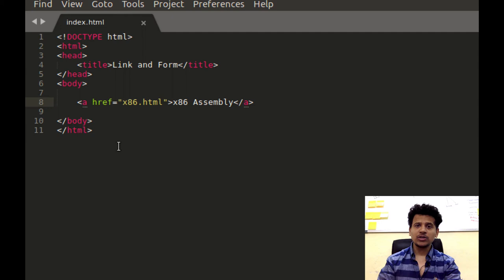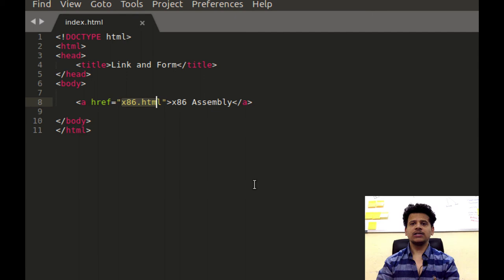This is known as a relative URL. In this case, the web browser will only look under the current domain. And if we provide the full URL, such as google.com/account.html, then it is known as an absolute URL. A link does not have to be text. It can be an image or any other HTML element.